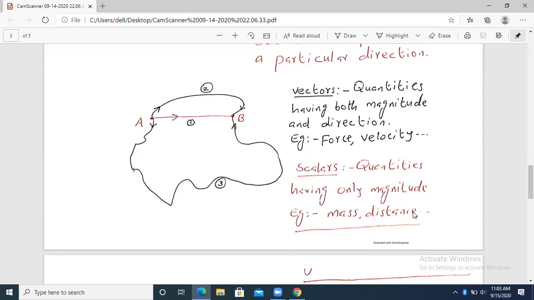Because whenever we are going, our road will go sometimes north, sometimes west, sometimes east. It is not a straight road. But displacement means only considering the two points. We won't consider whatever is happening on the path. That is all we discussed. And we also discussed that displacement may be equal to distance or less than distance. There is no chance for displacement to be greater than distance. Displacement is always less than or equal to distance, and distance is always equal to or greater than displacement. That we discussed in the last class.